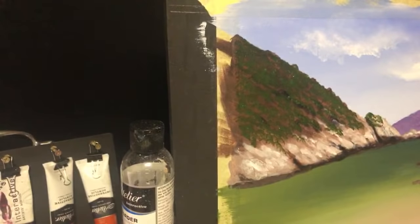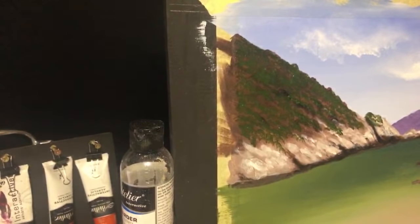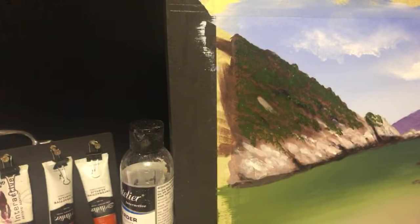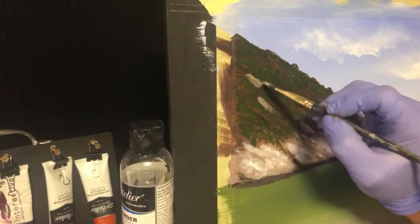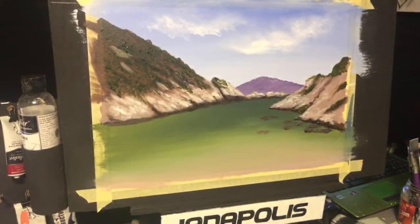Okay, and I'll quickly do, like I said, put some limestone bald spots in there before I highlight it. Not too much, just a bit where I can find something there. That'll do, just because I want to. Okay, when we highlight it, it just adds more razzmatazz. Now dry all that, which I'll start on now.